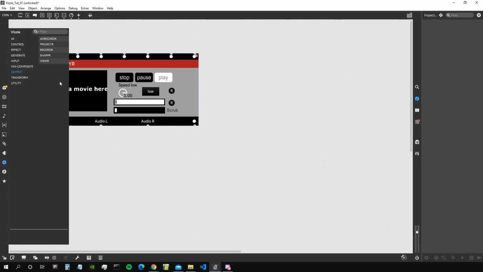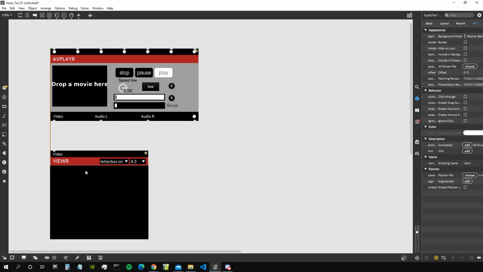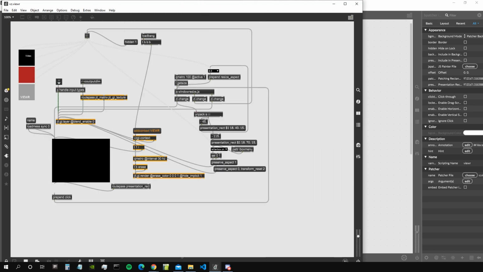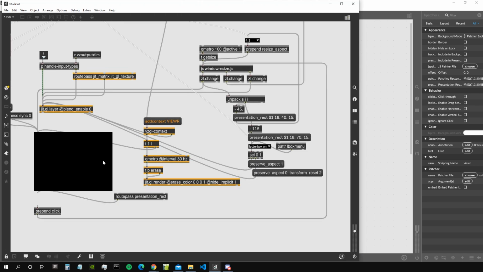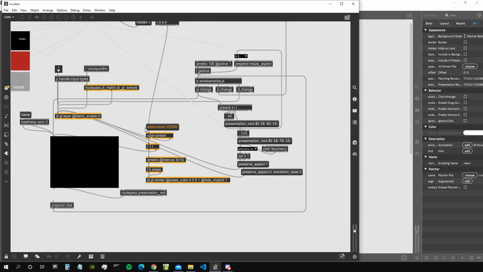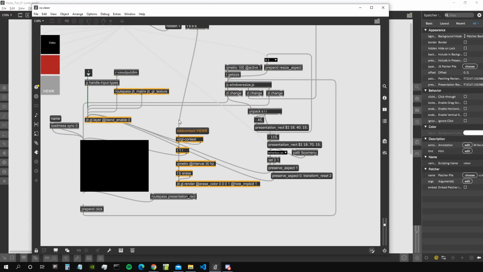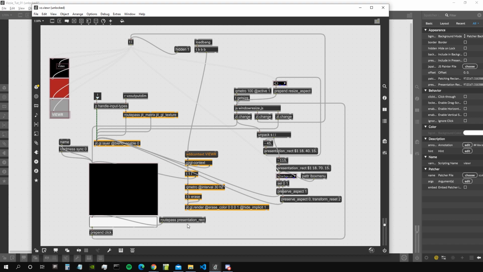So if we want to visualize our video now, we have a nice output module here, which is called Viewer, which is basically a jit.pwindow, but with a twist. Because if we check the original patcher, it's a jit.pwindow that is being rendered on by a GL renderer. So it doesn't really refer to the same OpenGL context in which the movie is playing. It's actually its own GL context, which one could think is not so performant as having just a single GL context that plays everything, but probably it doesn't matter so much. I mean, the performance drawback is not so big.